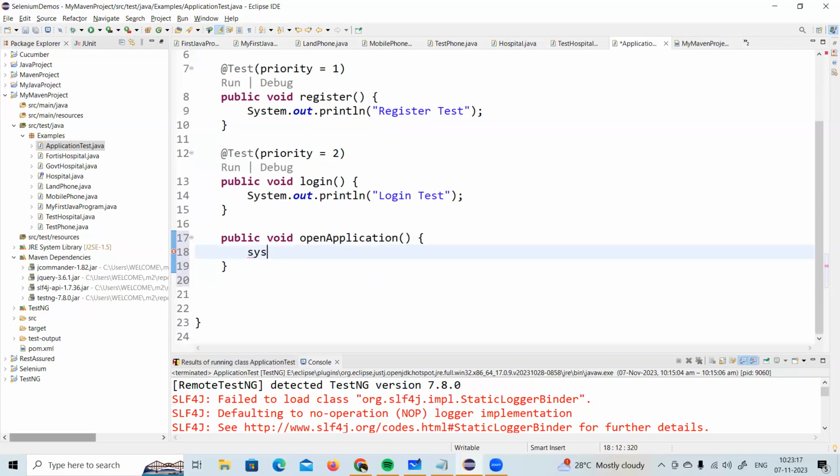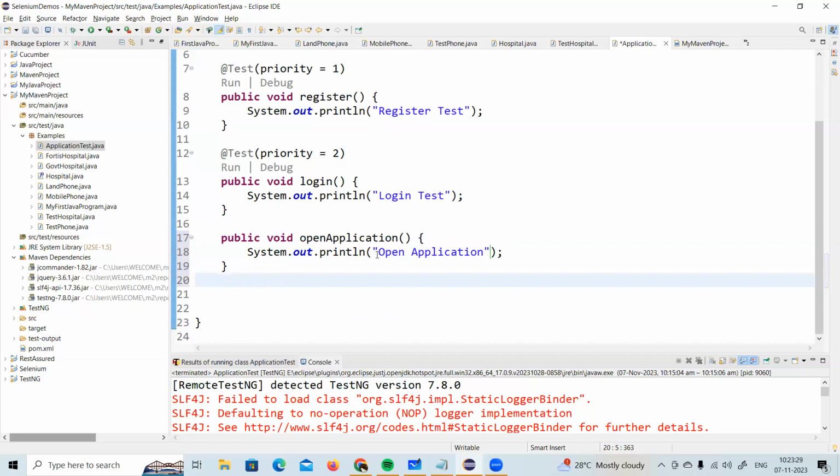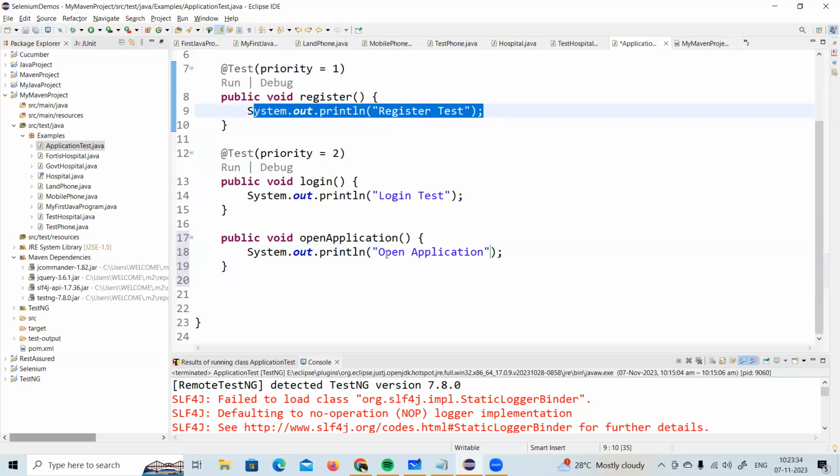But as of now, I will simply write a print statement: this is open application. The logic I will write here, how to open the URL. And this I need to run before I execute register test. It's a must, right? Unless I open my application, I may not be able to execute register test.